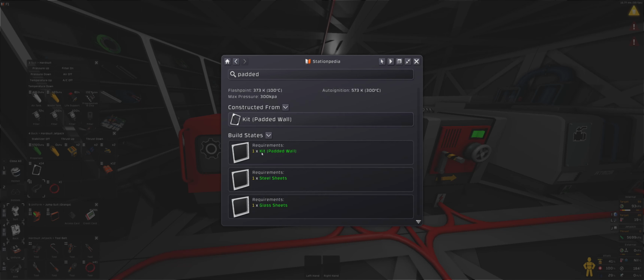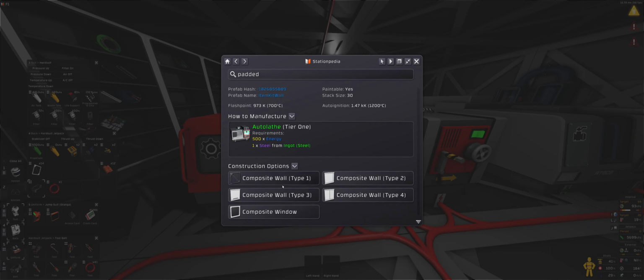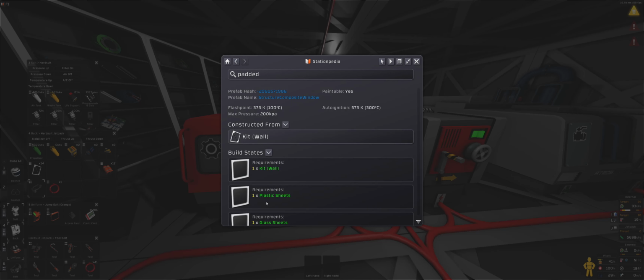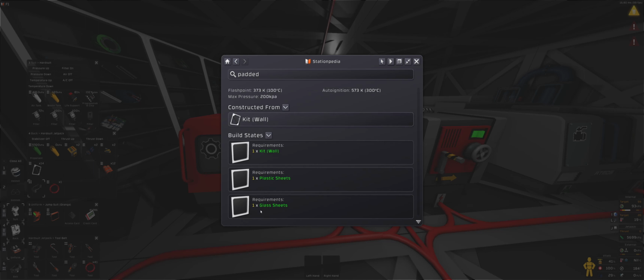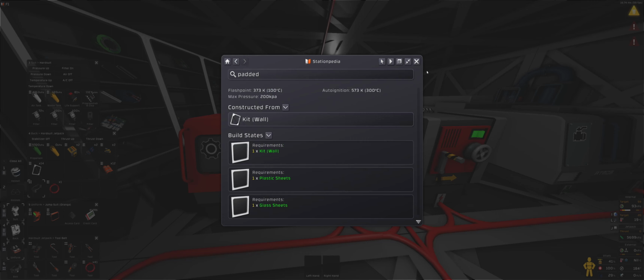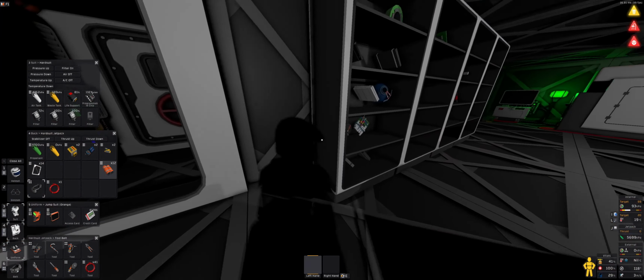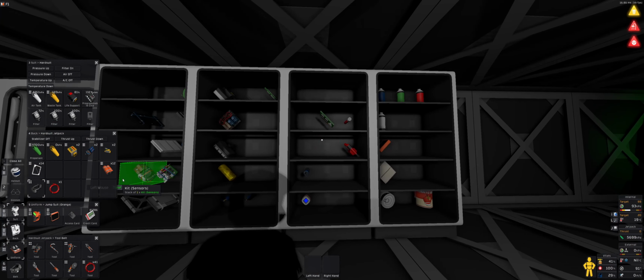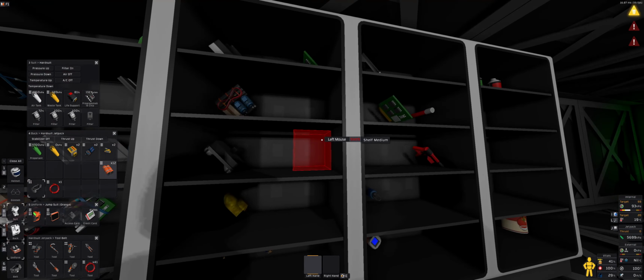The normal wall you build from steel, but you use plastic to fill it, and then glass sheet. Padded wall, you actually require steel, so those will be gone because they are not the ones I wanted.